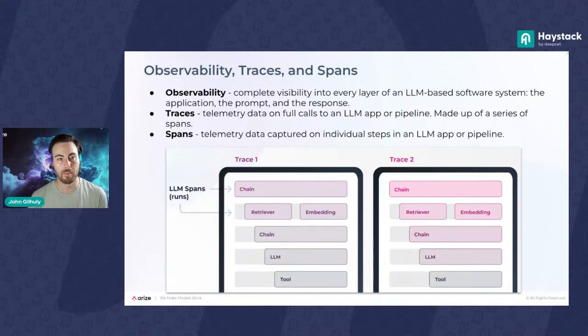And then within that, you would have a bunch of spans, which are the individual calls or steps that your application goes through as part of that one full run through. So again, if you had a RAG pipeline, then the spans might be generating an embedding for the text that came through, retrieving documents based on that, re-ranking documents if you're using a re-ranker, and then making the eventual call to an LLM to generate a response. In an agent, it would be execution of tools, and other steps that your application goes through. So you hear me say traces and spans a lot. Again, a trace is the top level full run through, and spans are the individual calls within that run through.